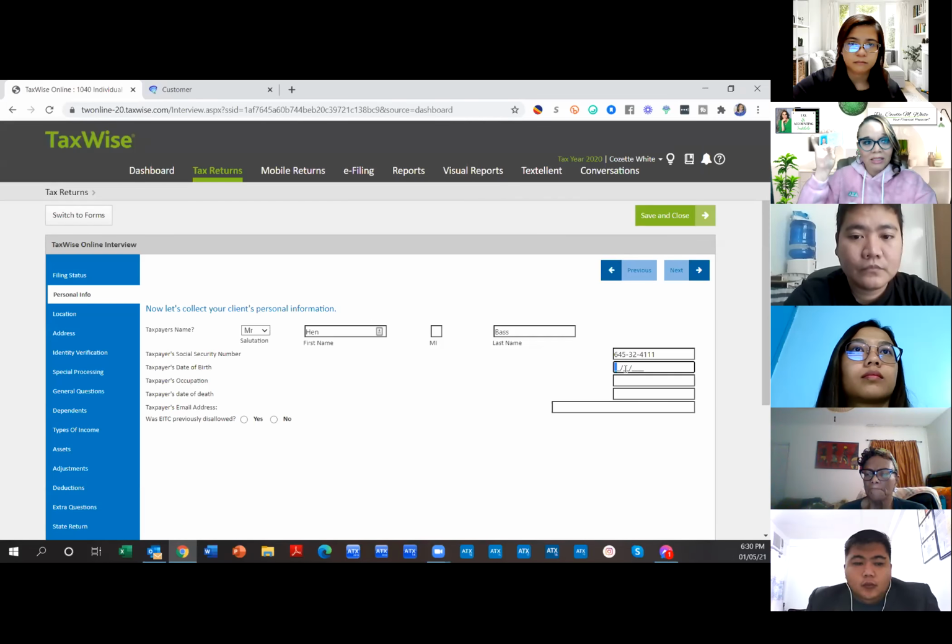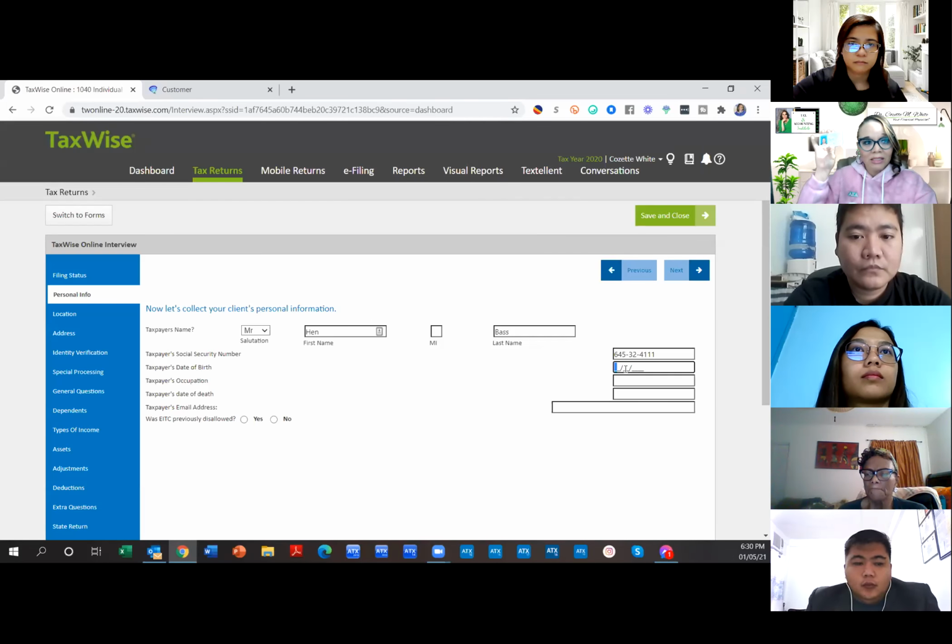So that could kick a return out. If I actually go by Montgomery White, but my social security card only has Montgomery on there, so if I put on the tax return Montgomery White, but my social security card only has Montgomery, it is going to reject. So that is another reason why you request to see the social security card.